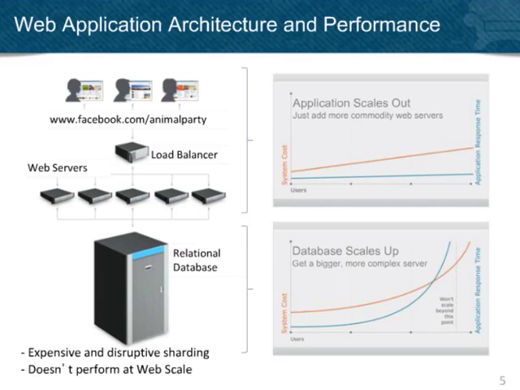It's easier to scale horizontally than to scale vertically, and that is really the goal of many of these distributed systems that are in vogue today, including Couchbase.